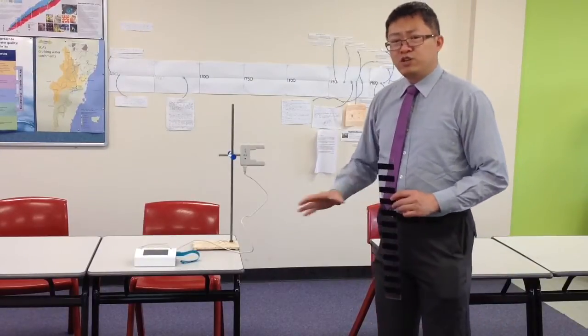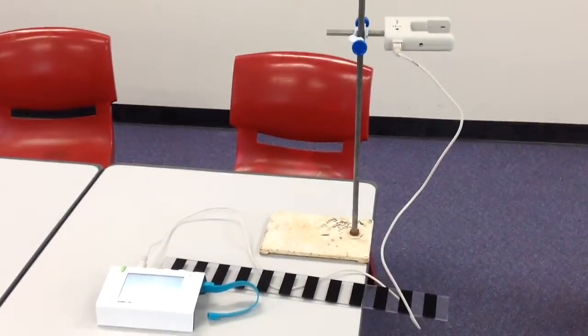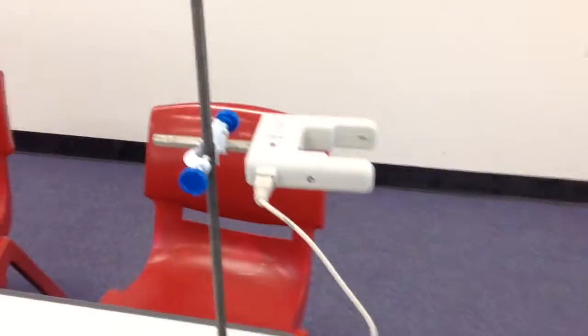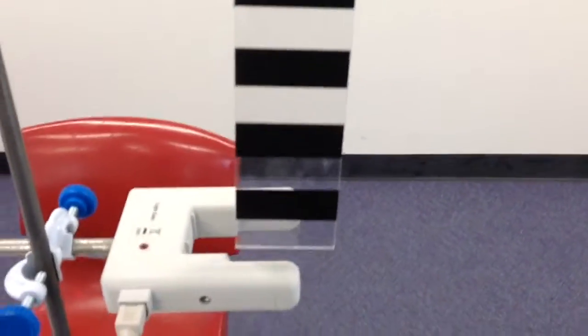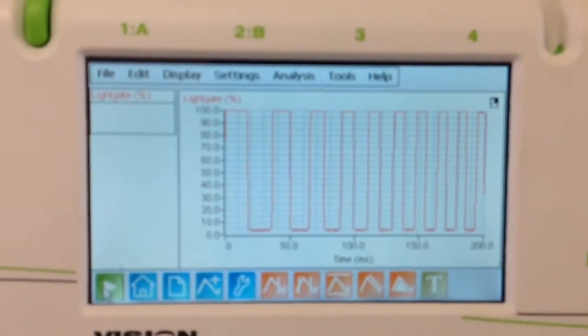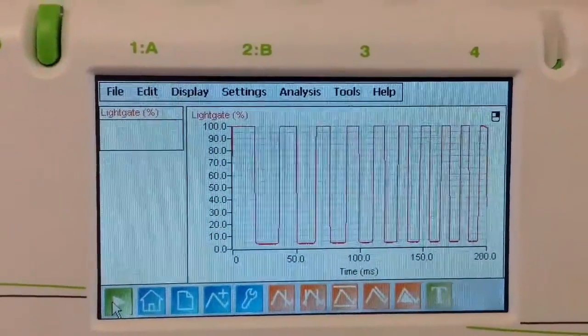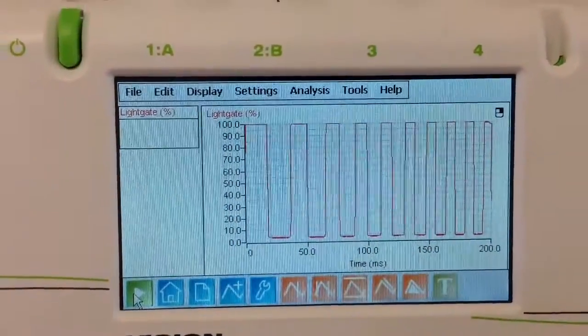Now, to illustrate this a little bit better, I would like to show you a close-up shot of the data logger. Right, ladies and gentlemen, this is a close-up shot of the setup. So basically what happened was, I positioned the picket fence just above the data logger and let it undergo free fall. And as it fell through the data logger, the signal was registered on the screen like such. Alright? So when you look at the data out there, it goes from 100 back to a value close to 0, alright, and then back up again.